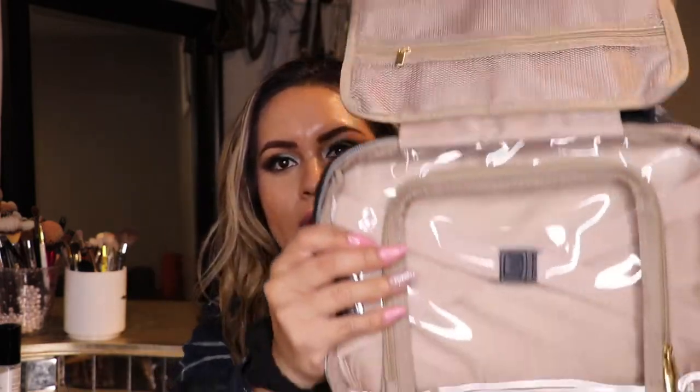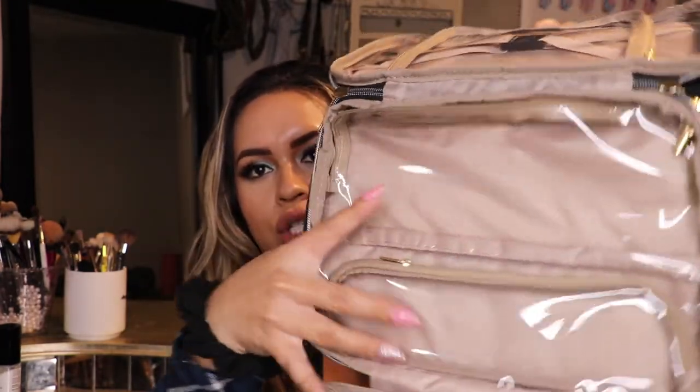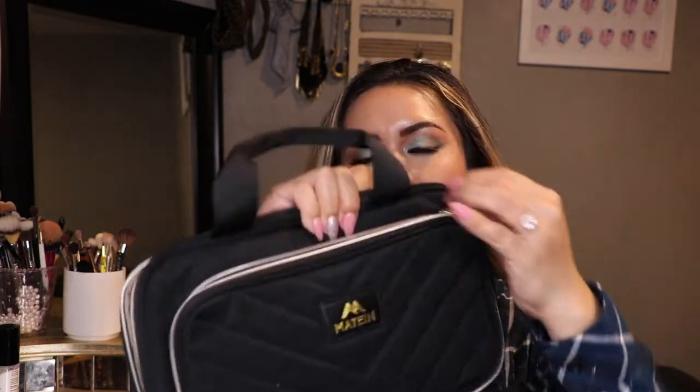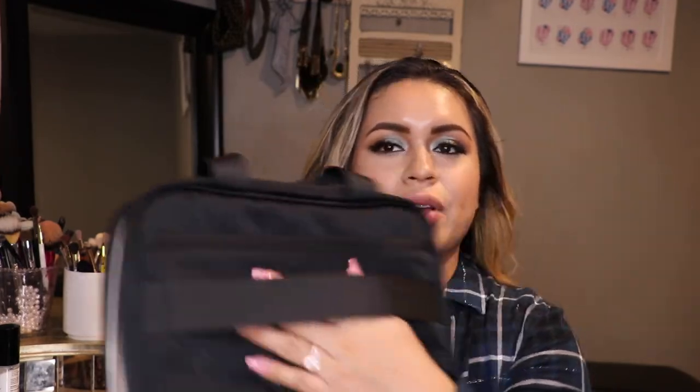You can actually see everything just like this, which is pretty neat. It has two mesh zippers up here so you can stuff little things in there. It has a clear compartment here where you can store things, and two clear pockets here too. There's another mesh bag down here and also a zipper here. It has a spot for your makeup brushes — so if you're carrying makeup this is the perfect place for your little brushes. There's another mesh pocket and one last hidden zipper, plus a sleeve on the back so you can hook it up to something.